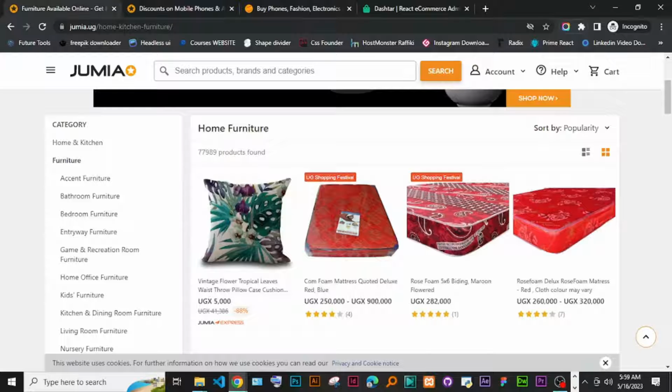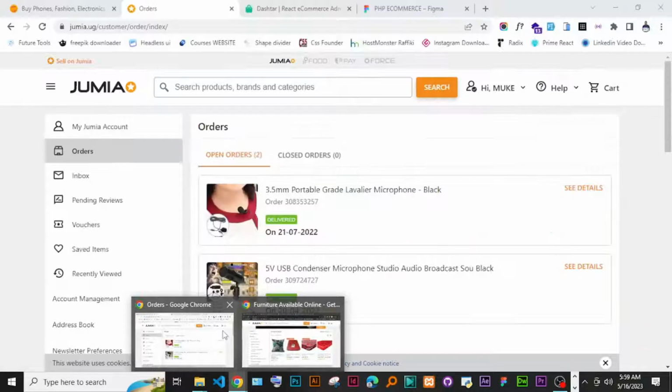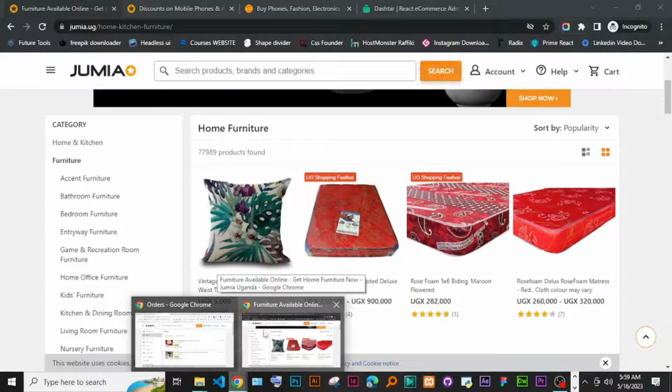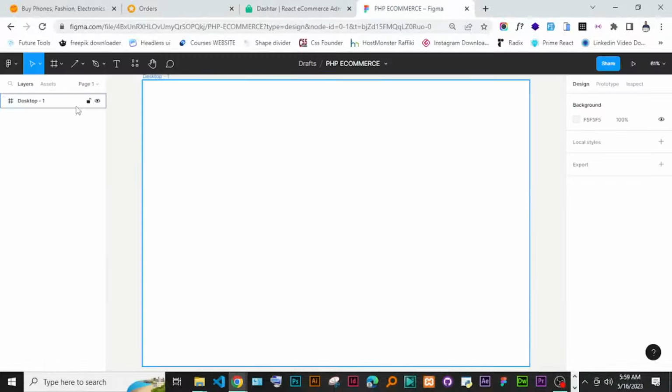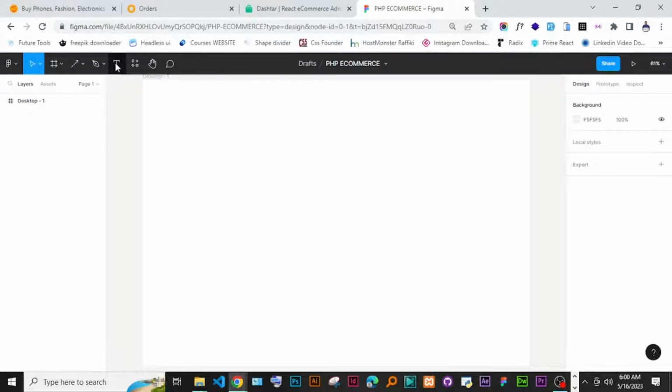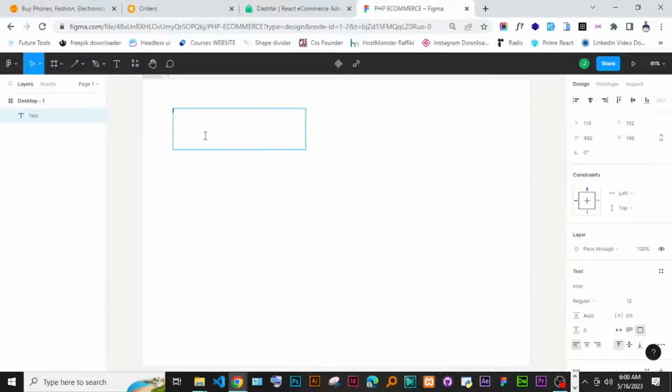I don't know, guys, if you are looking at the pages. So I also opened my Figma here. We can have these pages listed here. So far we have seen the home page.